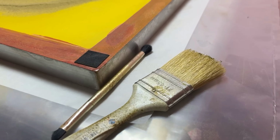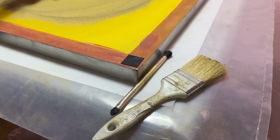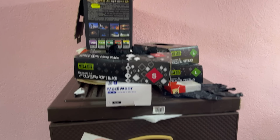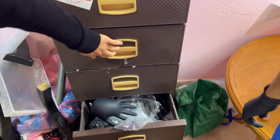The brush that you use, the gloves that you use, that's your technique. That's a personal preference thing. We always recommend you find something locally, because you're going to go through brushes, you're going to go through lots of gloves, and we've got a selection of gloves. We go through a lot of gloves in this process, as you can see. Lots of bags.